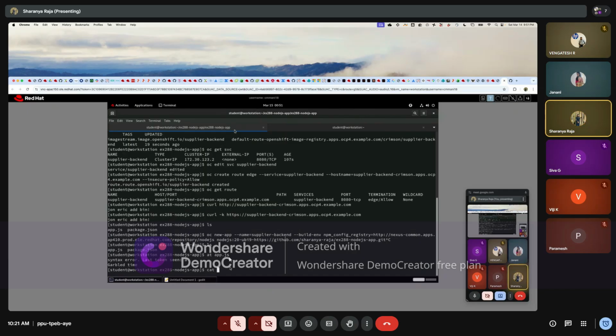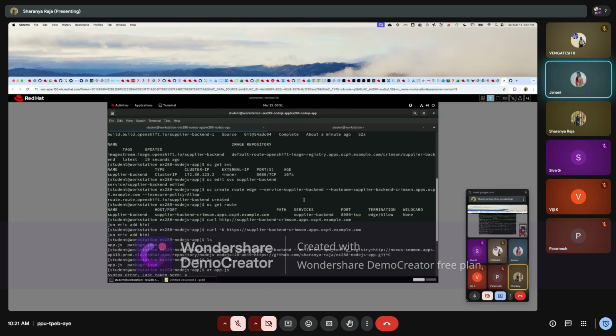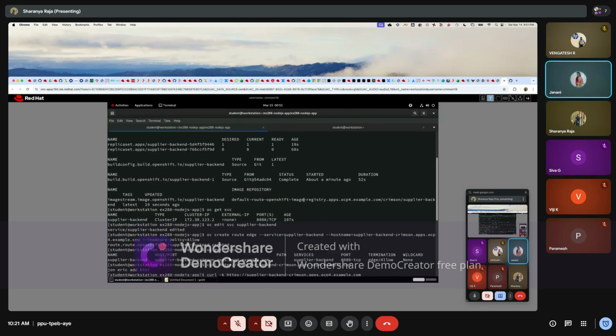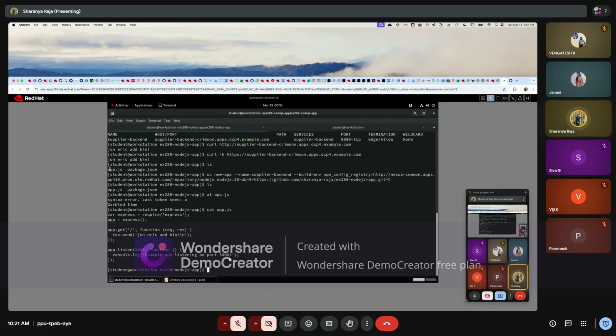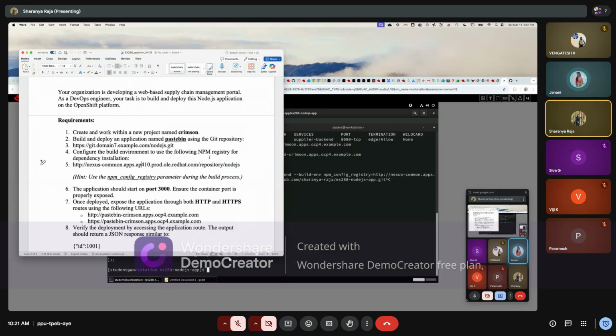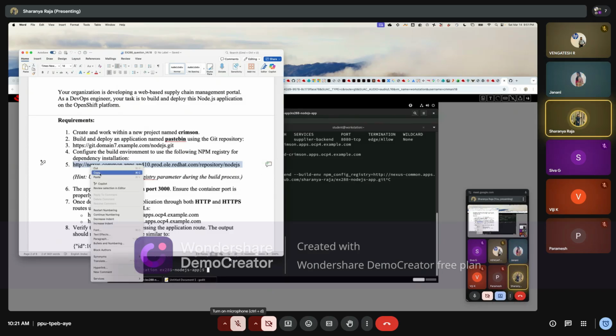I'll start. No, not that Node.js. Whatever they provided in the question, right? The next, if I comment. Oh, okay. That one. Yeah, because we are volume mounting with our Git repository. No, that's not from the Git repository. That is something different. Yeah, but we are volume mounting that one to our Git repository. This one, yeah, we are adding this parameter directly by using the build environment.